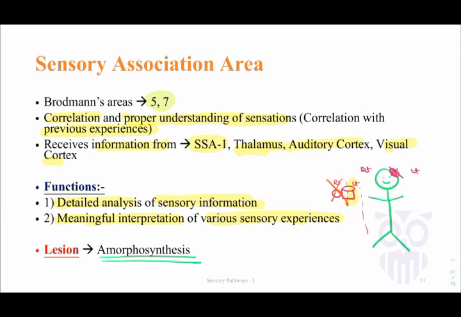There are cases like this actually happening. There are some beautiful books, Phantoms in the Brain, and many brain related books. If you read, you will get to know actual cases of people who are not able to appreciate the right side of a cup or the right side of a plate. Even if they are eating food, they won't see the right side of the plate, they only see the left and keep the plate half empty, half full always. Okay, so this is called amorphosynthesis. So this is a really interesting but also sad situation.